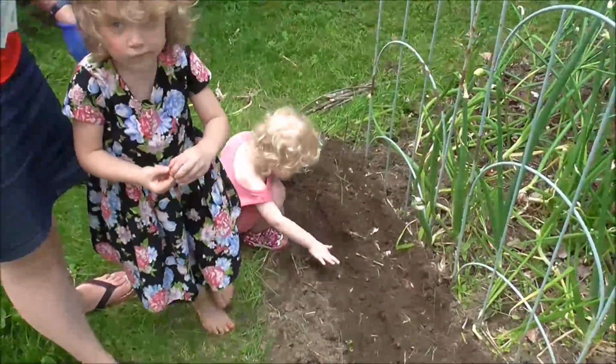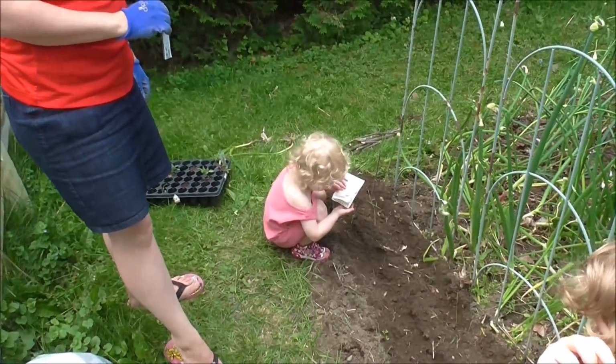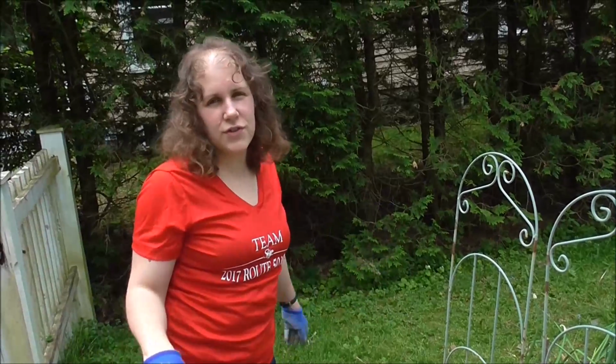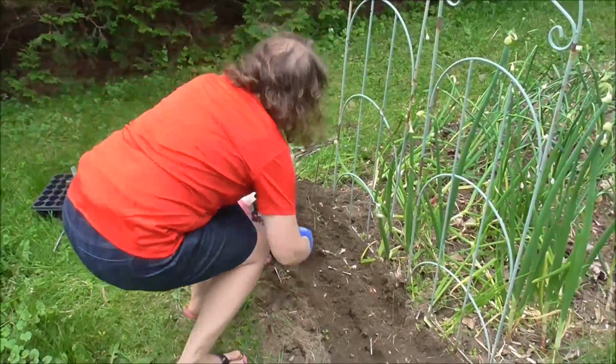What are you doing? You're planting seeds? Janelle found some seeds that are 14 years old, so they're probably not going to grow. But we decided that we would let Grace help practice planting her seeds. She's doing it with lots of love, and if it's not in perfect straight rows and all these plants sprout, well, we know that Grace planted it with a lot of love. That's right. Okay, say night-night to the plant. We're just trying to finish up our planting for the year, or at least the first round of planting. I know it's very late for that, but, well, you know how things go around here. We're a little behind, but we're doing what we can.